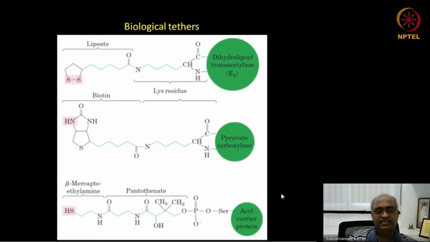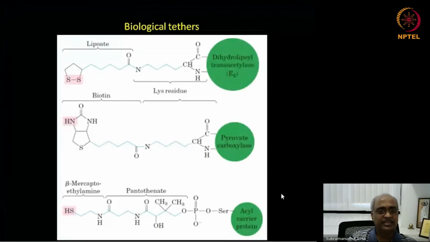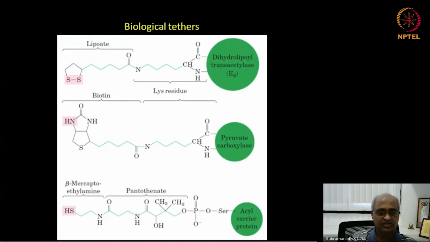And this is sort of summarizing these long-armed molecules that we have encountered. So far, let us count how many vitamins we have encountered. We saw niacin, flavin, then thiamine, then pantothenic acid as part of coenzyme A, and now we have got biotin. So 5 vitamins we have learned. So along with biochemistry, you are also learning biochemistry of nutrition here.